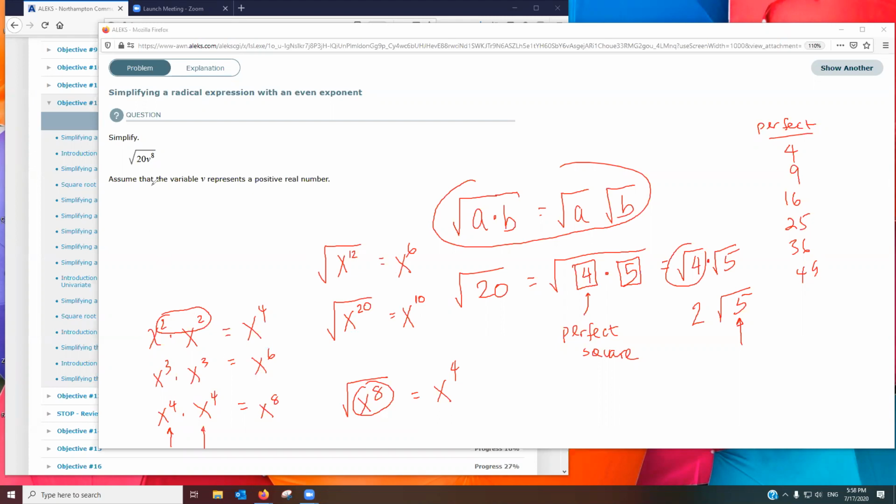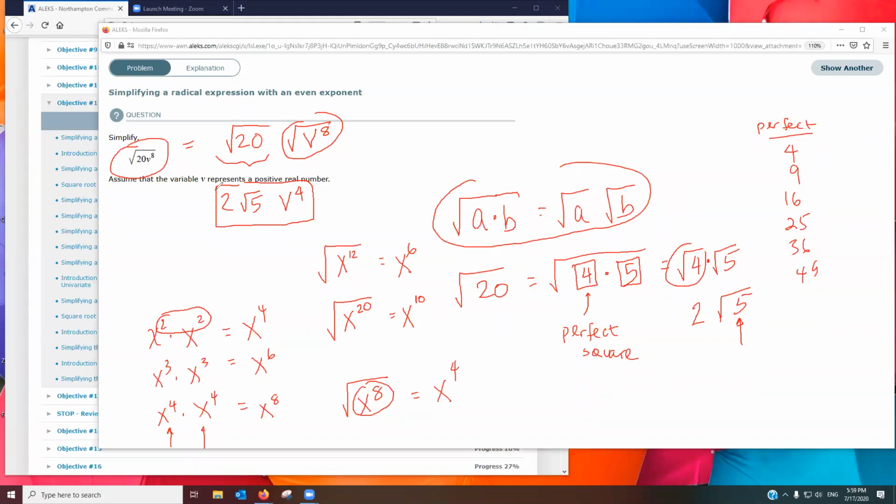All right, well, now we can work out this example, because I'm going to break this up into two separate square roots. I'm going to break it up to be the square root of 20 times the square root of b to the 8. But the square root of 20, we worked this out to simplify it. We ended up with 2 square root of 5. And the square root of b to the 8, again, you can think of that as what quantity times itself equals b to the 8. The answer to that is b to the 4. So this is the answer that Alex is looking for.